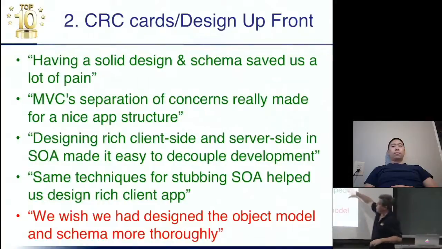We had a couple of teams where there was a team designing a client piece and a team designing a server piece, long story. But being able to figure out the division of responsibilities using this method allowed each team to sort of proceed in parallel without stepping on each other's toes. And the teams that hadn't really thought about this ended up wishing they had, because what happens if you don't design the object model properly is you find yourself having to implement some user story and there's no place to put it. There's no place for the functionality to live. The user story says, the user can do A to B, but you don't have an A or you don't have a B, and you have got no place to put the functionality of doing A to B.